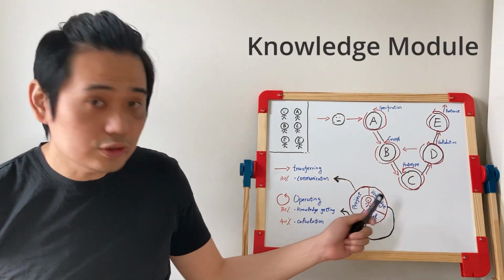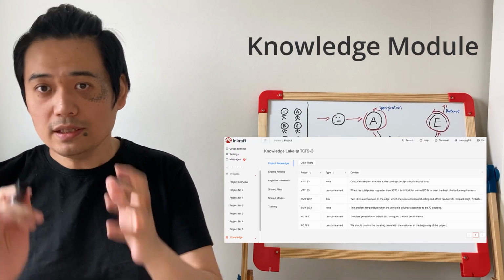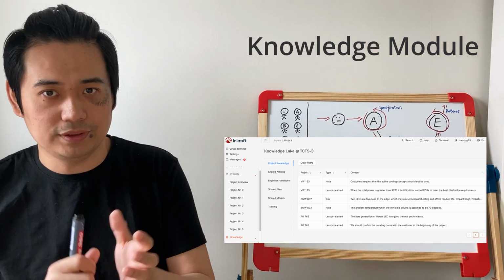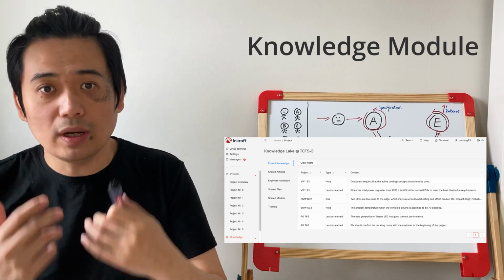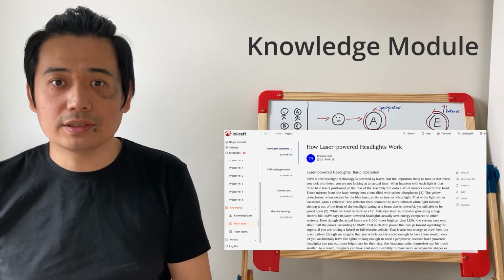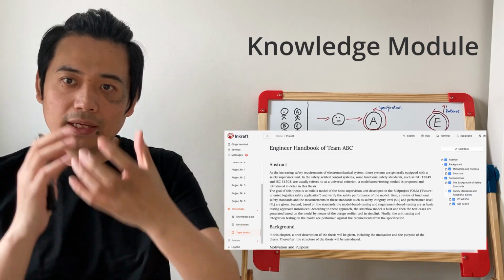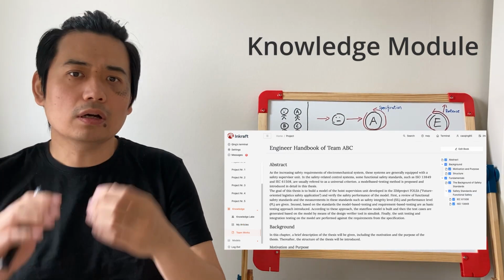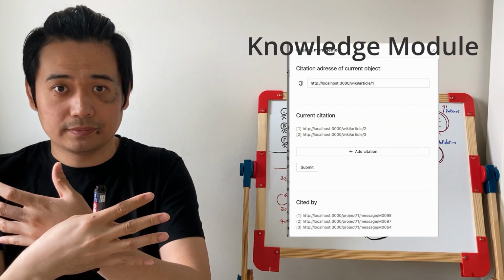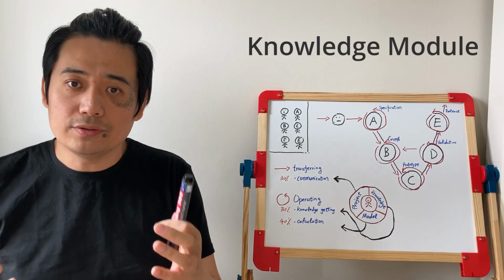And in the knowledge module, you have the database to search all the historical comments and lessons learned of all projects. So you can easily know what happened in the previous project, and it helps you make the right decision. You can also write technical articles and share them with your team, and your team leaders can collect these articles and organize a team engineering handbook. And these comments, lessons learned, articles, and books can cite each other. So all of these things will let people get the right engineering knowledge.